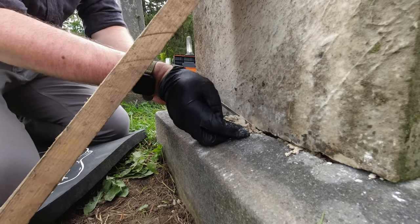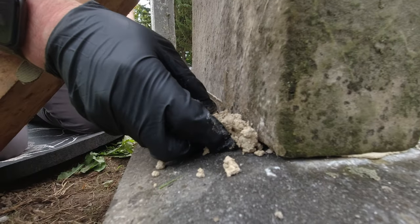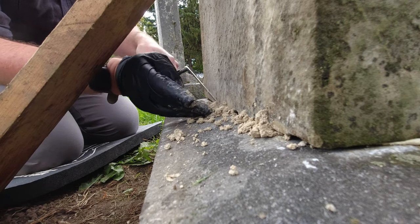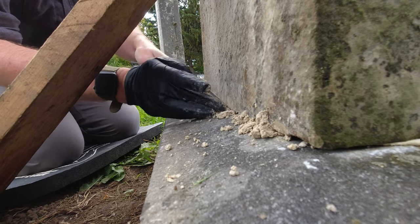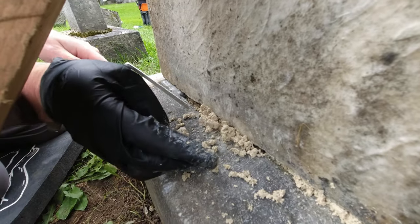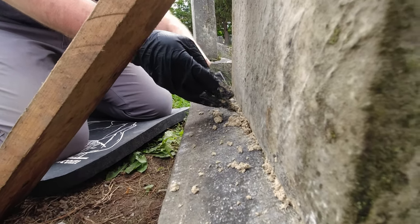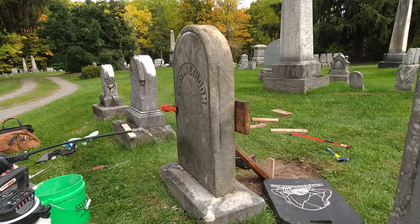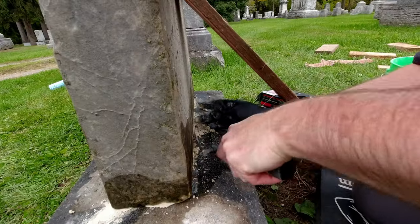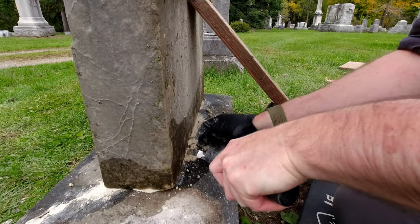We're using a historic lime mortar to join this lovely white marble headstone. It has a mortise and tenon joint, but as you can see, the surface of the stone is covered with a black mold. It's a biological growth that's just really aggressive in this part of New York. We've used a biocide on it, and with time, maybe next spring, it should be a pretty nice white color, but for now, it's going to be gray, and it just simply takes time to gently let nature take its course to clean it back up.